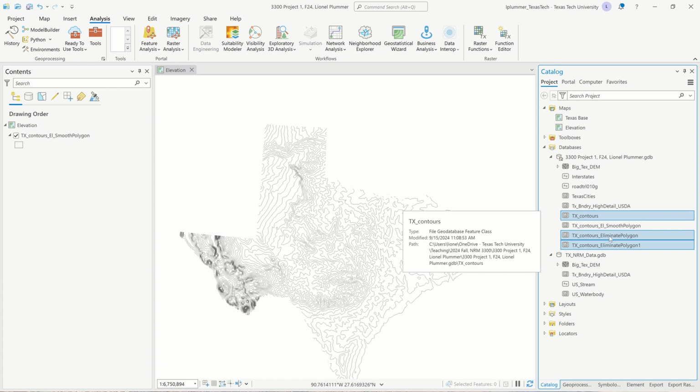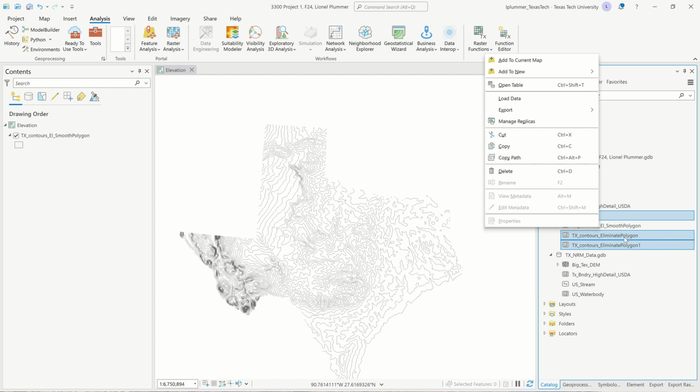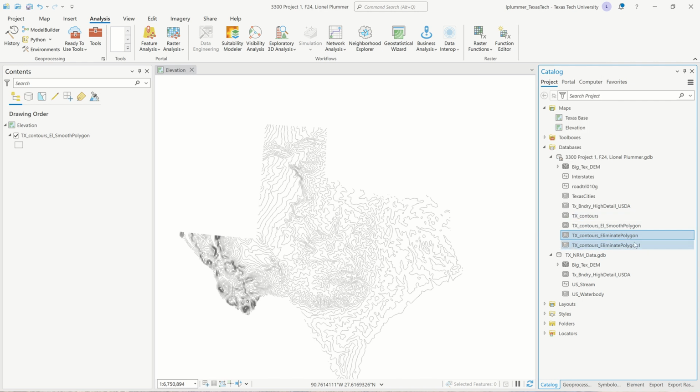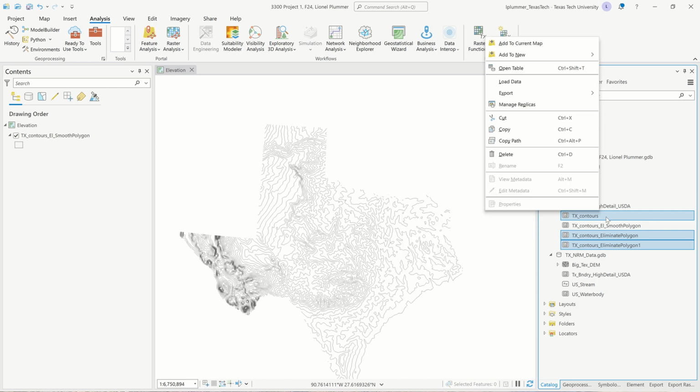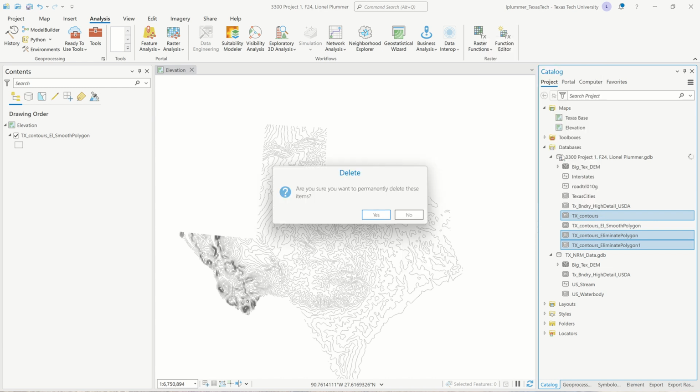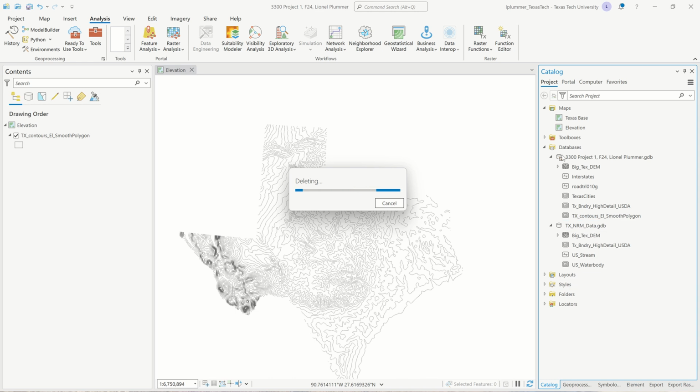So these three here, and right click. You may not have all of these, since I ran this operation before, but just make sure you're deleting your eliminate polygon and your Texas contours. That way you won't get mixed up. So then you could just hit delete and enter.